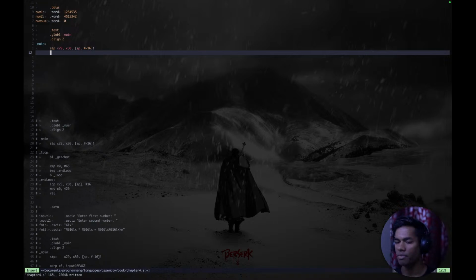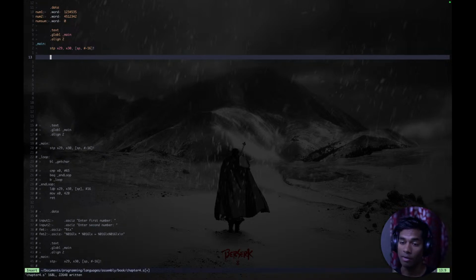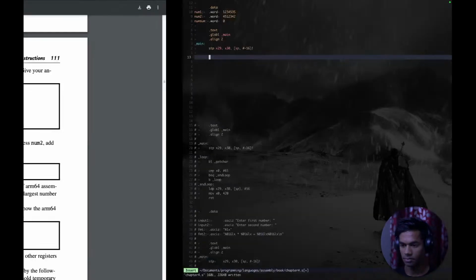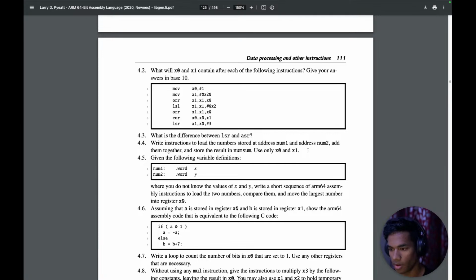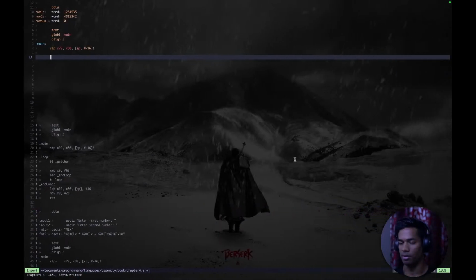And then I have to get the address of all these variables. Wait, I can only use x0 and x1. That is doable. You know how? Like this.